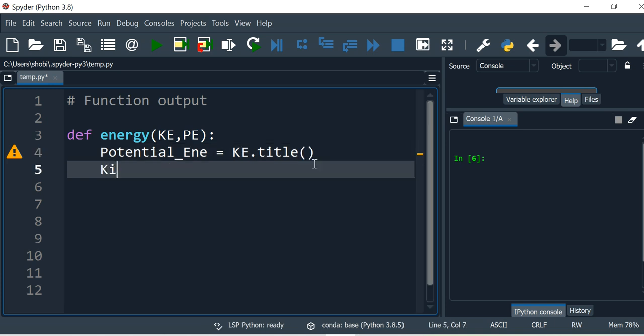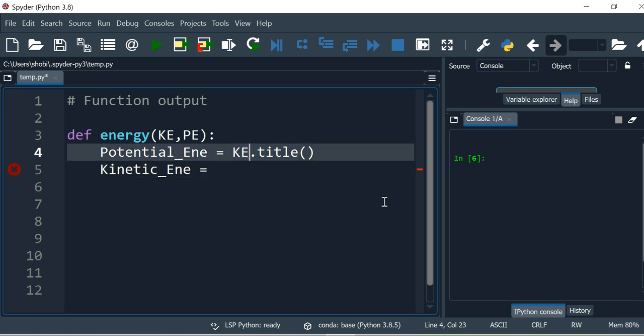Then the second one, sorry, the second one is potential energy.